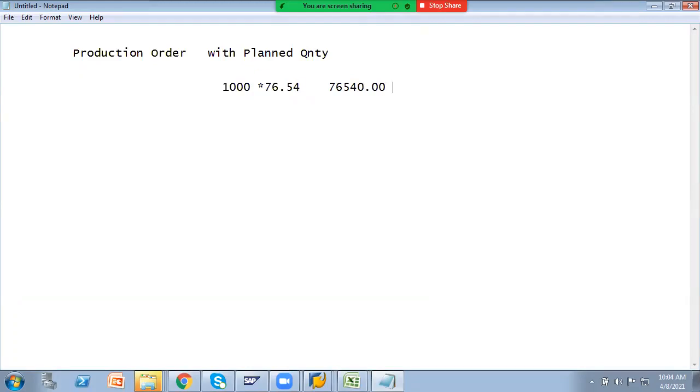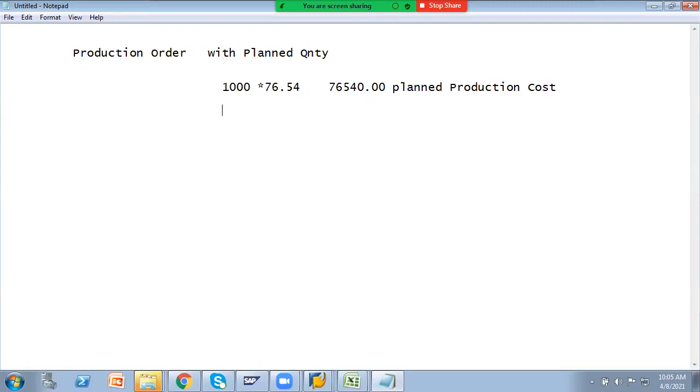So this is our planned cost, the planned production cost. It is going to be calculated by the system automatically when you are creating a production order.